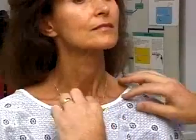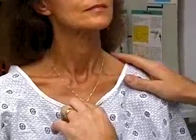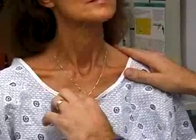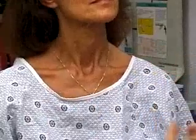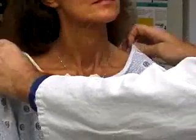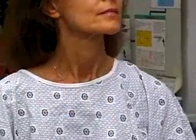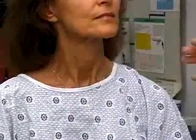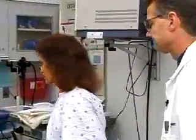The sternal notch is here. A little further down is the joint between the manubrium and the body of the sternum, the angle of Louis, and that's the second rib anteriorly, which is a good landmark to judge where you are in the anterior chest. She's not in any respiratory distress. Inspection-wise, you also want to comment on the anterior-posterior diameter. I find it easier to do that from the back. So let's have you turn around, and we'll start from the back.